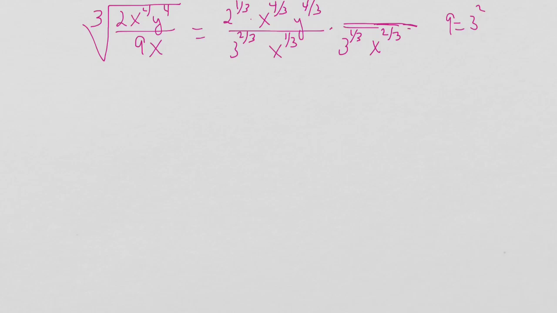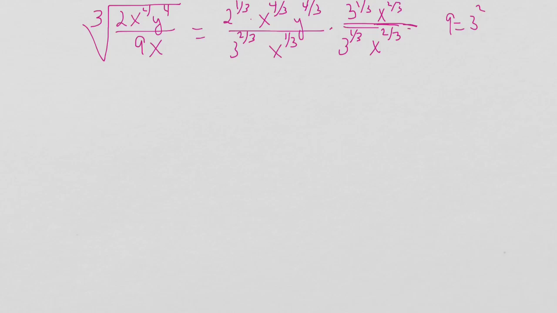So I'm going to multiply by 3 to the 1/3, x to the 2/3 in the denominator. But we can only multiply by 1, otherwise we end up changing the ratio. So this is a special kind of 1, or 1 in disguise. Whatever we do at the bottom, we have to have in the numerator as well. So that's 3 to the 1/3 times x to the 2/3. I'm really just multiplying by 1, so I'm not changing the value of the ratio. This is a 1 in disguise.